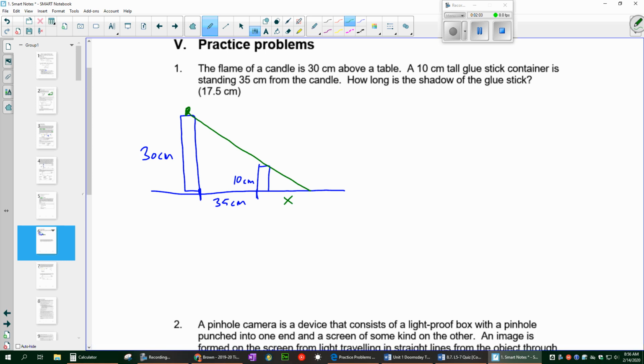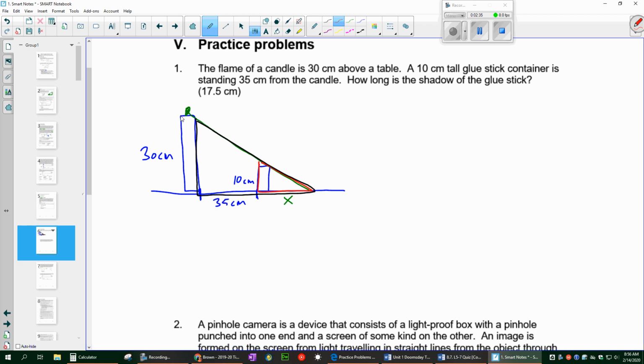So here's what we're going to do. We've actually got two triangles going on here. You can think about this one as being one of our triangles, but we could also think about the big one as being one of our triangles, right? And these are actually similar triangles. They have all the same angles, so they're just like an enlargement of each other, but the angles are the same. So we just compare the two triangles. Let's look at the small triangle first, here. Make that red, so that's good.